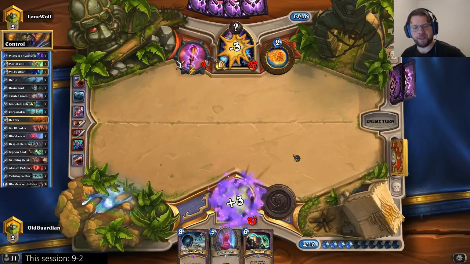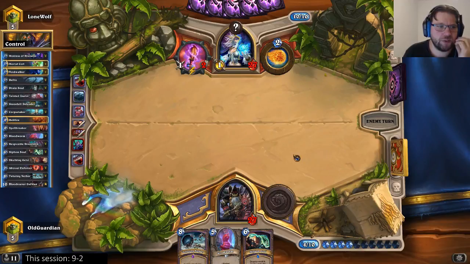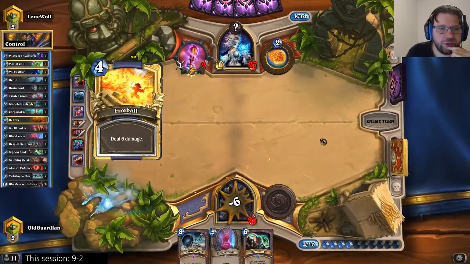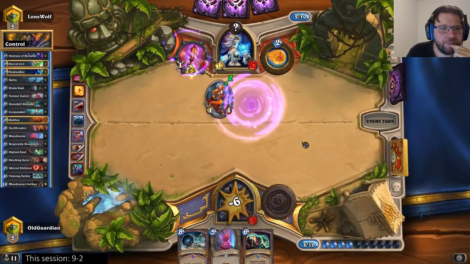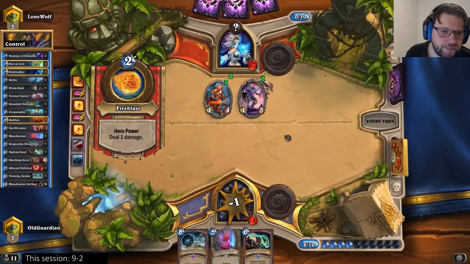Alright. That was a board clear. Got rid of the Medivh, got rid of the Obsidian Statue. Still 2 charges of Atiesh, but I have a Twisting Nether. He wants to go for a burn plan. And that is Atiesh spent.